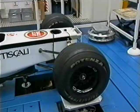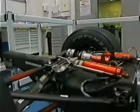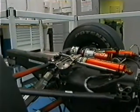One of the classic uses of data is you record all the bumps, the circuit, the car riding over those bumps. Then on Friday night of a Grand Prix weekend, we'll reproduce that on our 7-poster rig back in the factory and try and tune the suspension of the car to give us the maximum grip we can. So come Saturday when the car goes out, it's got some changes that should improve the performance.